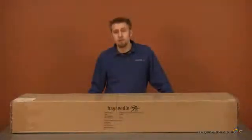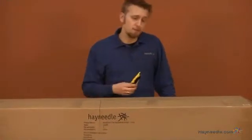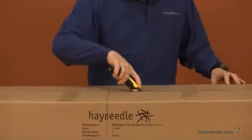The estimated time on this assembly is around an hour, and the only tool you will need is a Phillips head screwdriver, which is not provided. We're going to start by opening our box and removing all of our pieces. When using a knife, always remember to cut away from yourself and make small cuts to make sure you don't damage your product.